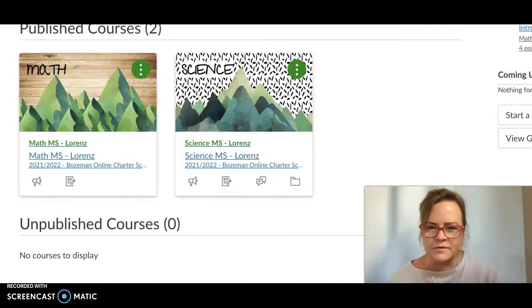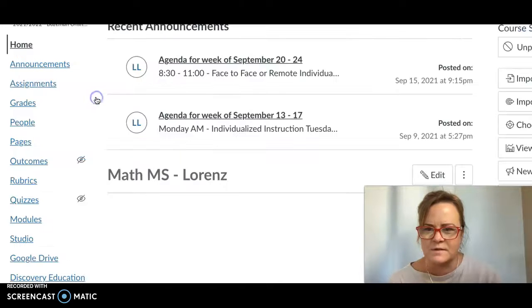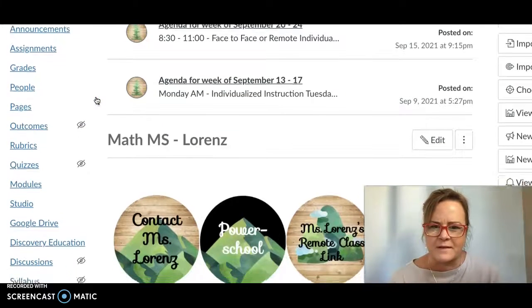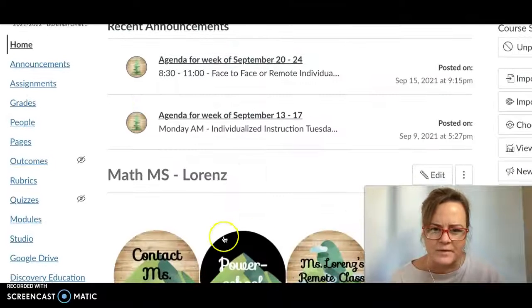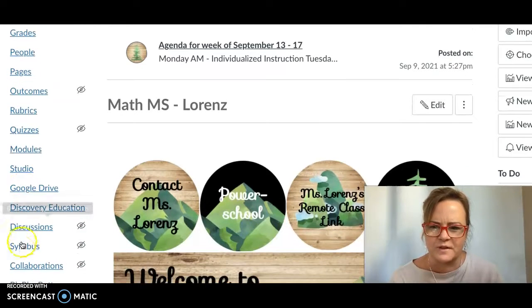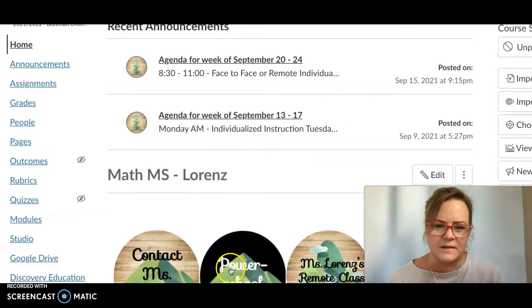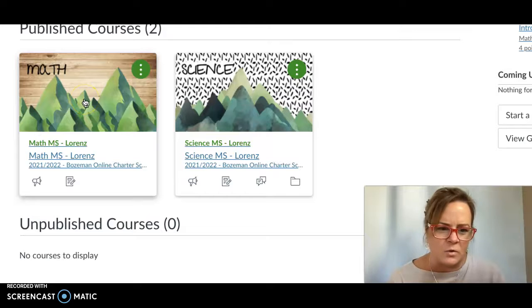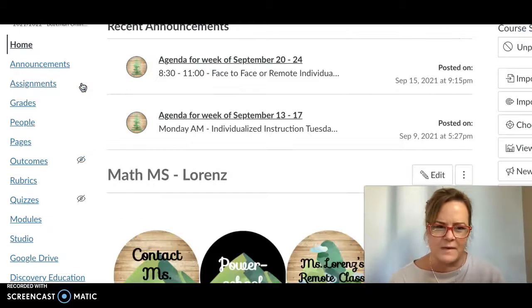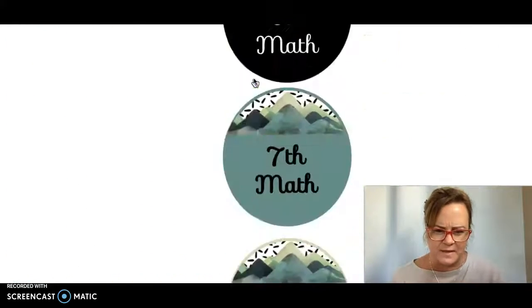So to access that, what students are going to do is, of course, go to the math course. And unlike possibly in the past, everything kids are going to need will pop up on this page. So what that means is for kids that have had Canvas in the past, they don't need to access anything over on this left bar. They don't have to go to assignments. They don't have to go to modules. They don't have to go to discussions or syllabus or pages. All they need is going to be linked into that first page. So when they're on their dashboard and they are going to work on math, all they have to do is press the math course card and everything they need is going to be here.